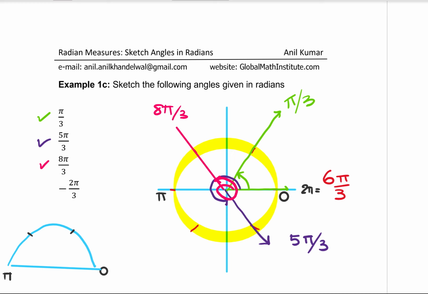Now here is another variation for you, and this time we are going to figure out how to draw the angle minus 2 pi by 3. Well, minus means clockwise, right? So this will be clockwise. That is negative angle. 2 pi by 3. So we'll go 1, 2 backwards. And there you go. So that becomes minus 2 pi by 3. So I hope with this the concept is absolutely clear how to draw angles with the given radian measurement, right?